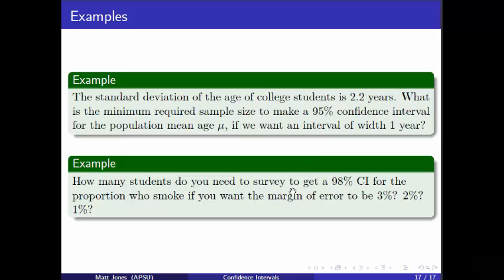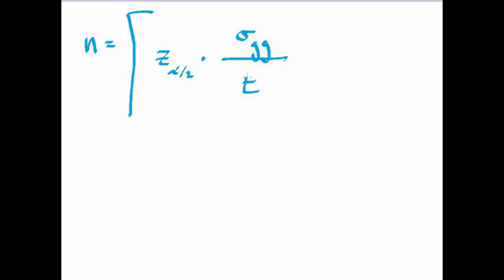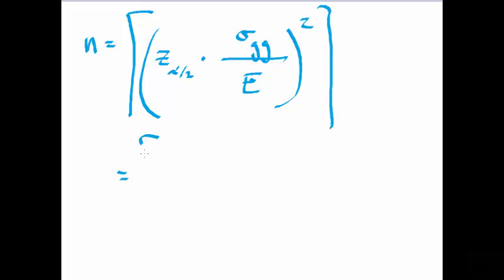Okay? Tell you what, first thing I'm going to do is write down my formula. My minimum required sample size in this case is, remember, the ceiling function. That's what this thing is, the ceiling function. Take the number to the ceiling. It's that z sub alpha over 2 number times our good guess for sigma, over the margin of error, like so, and I'll square all that business. There we go.